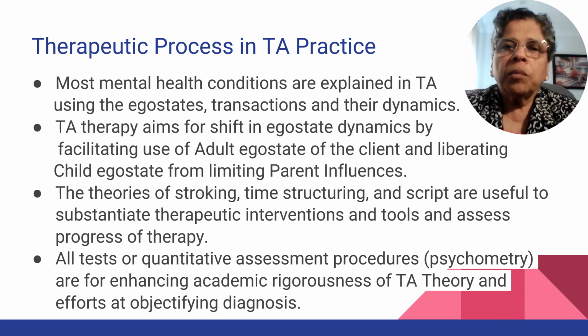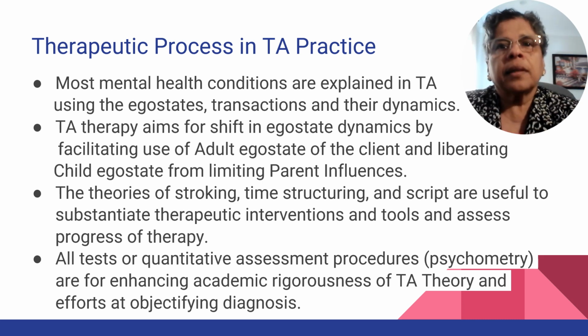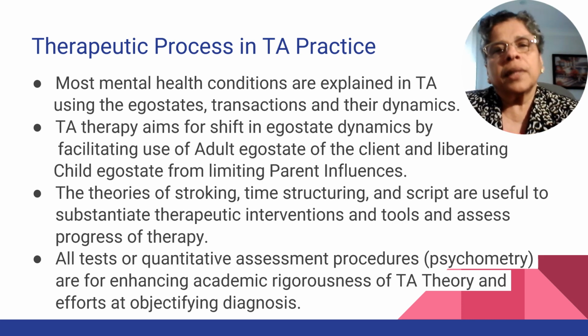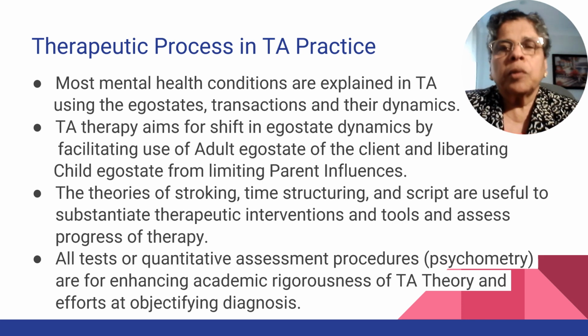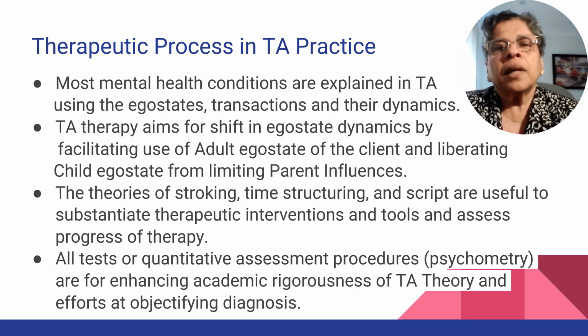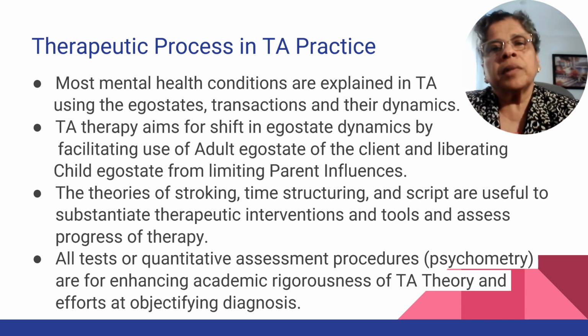And the objective measurements of TA characteristics like life position, ego state, or stroking profile, typically known as psychometry in TA, are not essential for clinical diagnosis and treatment, but they are useful for measuring the progress of the patient after treatment, and they are also very useful for establishing the academic rigorousness of the TA theory.